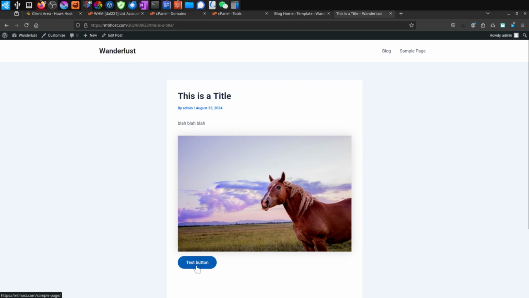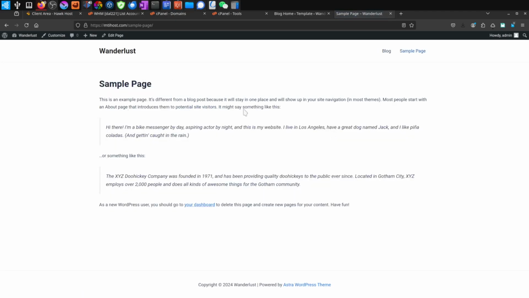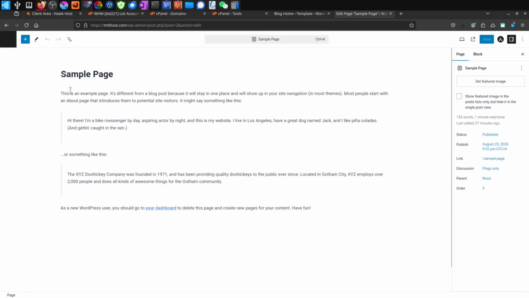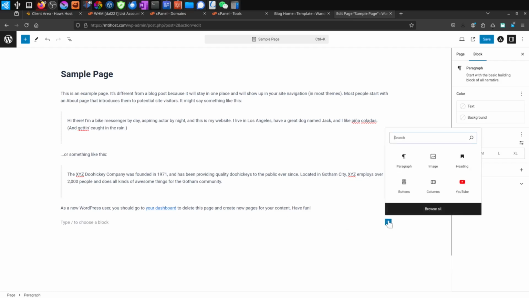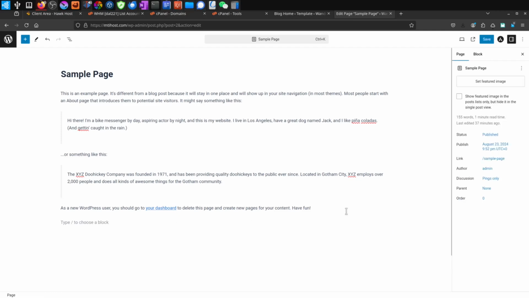So if we click on this, we can go to the page. This is a sample page that WordPress creates automatically. And on this page, if we click edit, we can see that there's some content here. It looks just like the other editor. So if we press enter, we see the little plus thing, and we can add content, we can add videos, we can add different things to it. It's pretty powerful just by default.